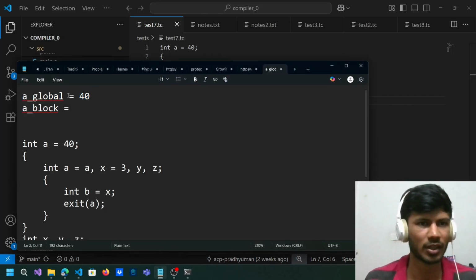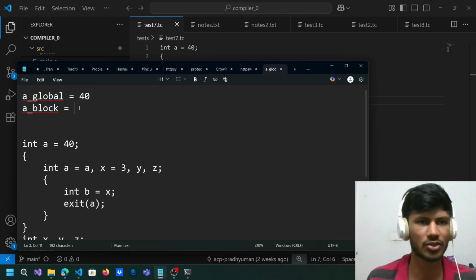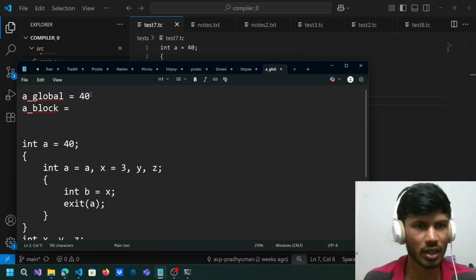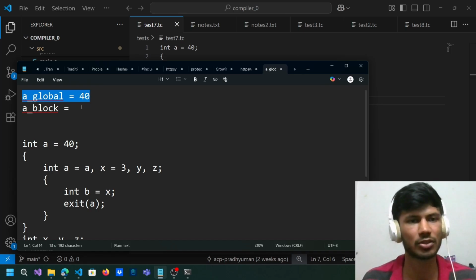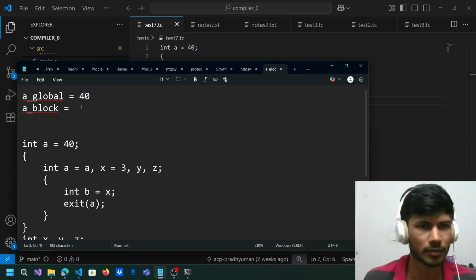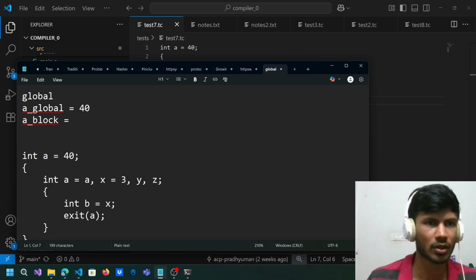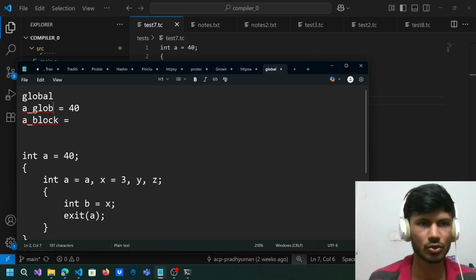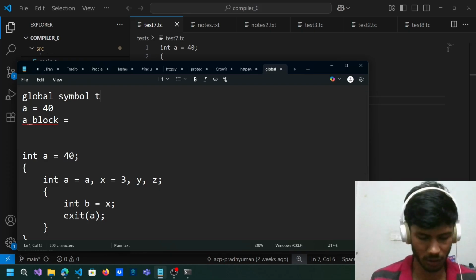Within it, it's not defined as a global or something. It's defined as a itself. For our understanding, I'm right now taking it as a block. So this a global will be in its own symbol table, and this a block will be in its own symbol table. So that you won't be confused, let me name it as global symbol table.